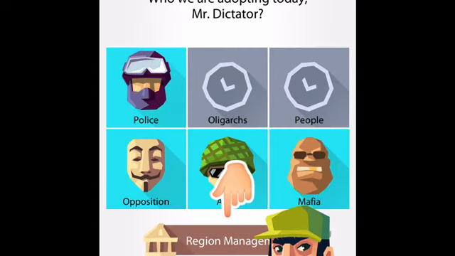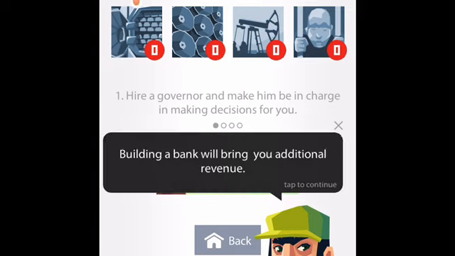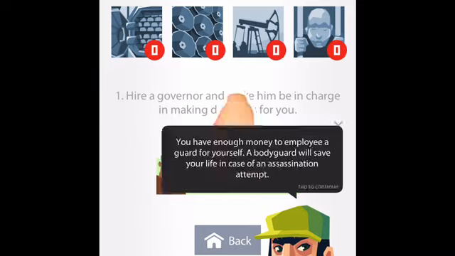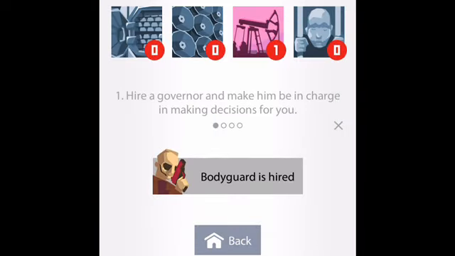All right, so we're gonna go there. All right, so we're gonna click here. So we're gonna go to region management. Okay, so this is the screen of your choice, and you can improve your region by erecting various buildings. Okay, so we're gonna build some oil rig because that's how it starts. We're an oil gark. Okay, then we can hire a bodyguard as well. Hire a governor. Okay, so we can hire a governor, but we have that.